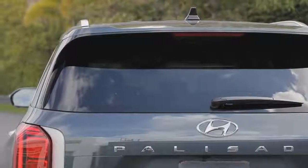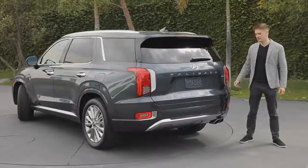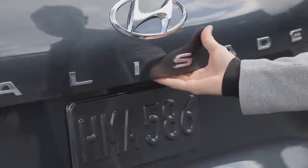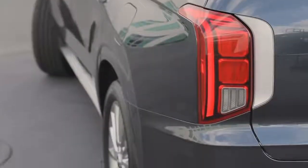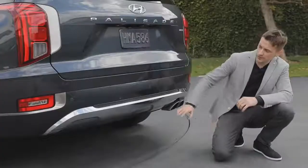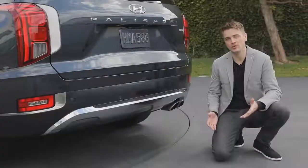We pushed the tumble hole way out to create maximum roominess for the third row passenger. We have a very wide tailgate with the release hidden here in the plate pocket for a very clean and simple execution. And again, a hint of this structure that starts off on the roof and tracks all the way down and through the rocker of the car. This skid plate design element gives the Palisade a very capable off-road look.